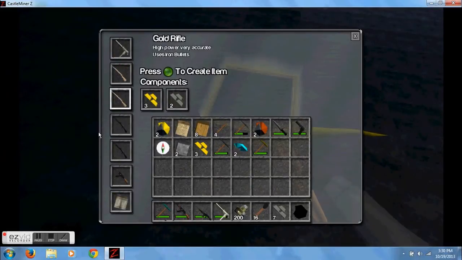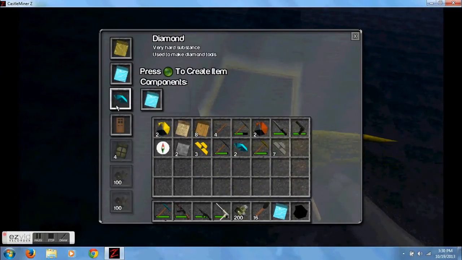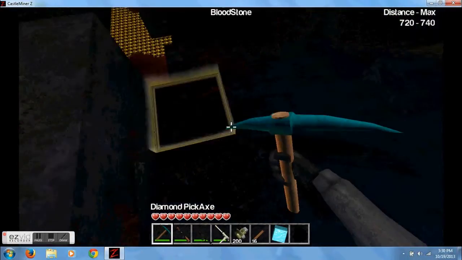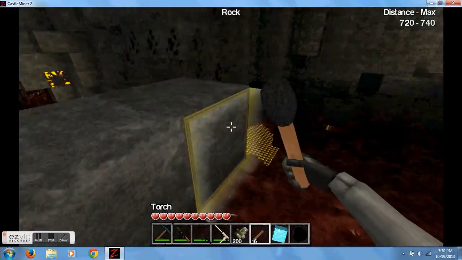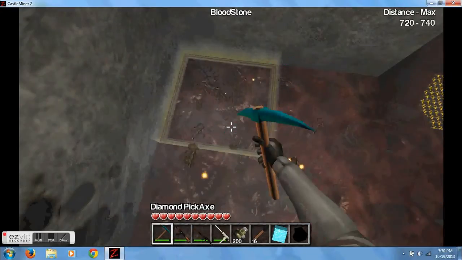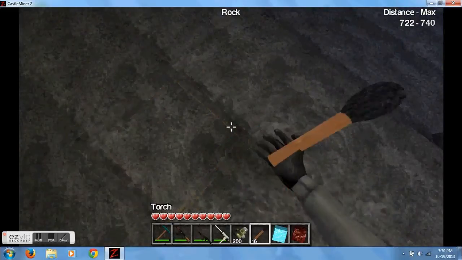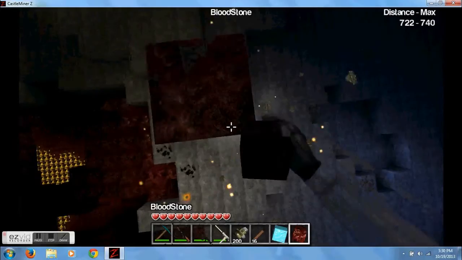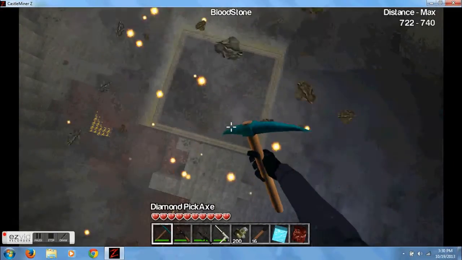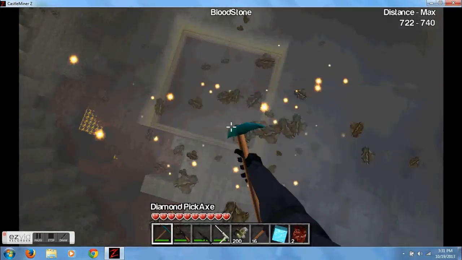Swap my gold, just like I did with all the other ones. I'm gonna do the same when I get my bloodstone pickaxe. Diamonds, diamonds, diamonds. Okay, now let's get this bloodstone. There it is. Bloodstone. There we go, that's more like it. Okay, let me just mine that. I'm probably gonna skip ahead because mining bloodstone with a diamond pickaxe takes some time. So, like I said before, stay with me and I'll be right back after my short little break.